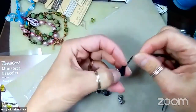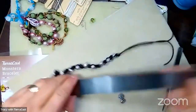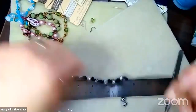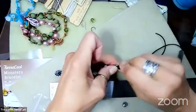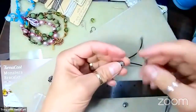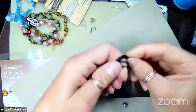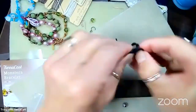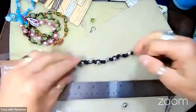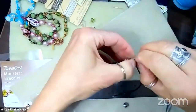And again, I wear about a 7.5-inch bracelet when I want them loose-ish. I have to put a couple more on. I'm hopeful that there'll be enough left over for the button loop. You might have to use your tweezers to get that last knot done. Marilyn really likes this bracelet. Hey, it's coming together fun, huh? Makes it fast, which is always a plus in my opinion.